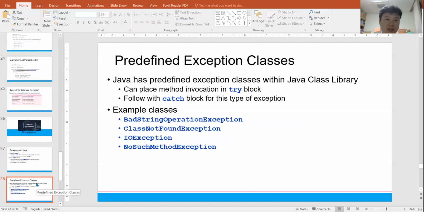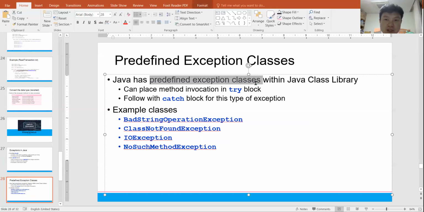In Java, there are predefined exception classes. We learn a very simple exception like what you already did on the input. For example, if you call nextInt, you want to get an integer from the user, but you type something related to a string.